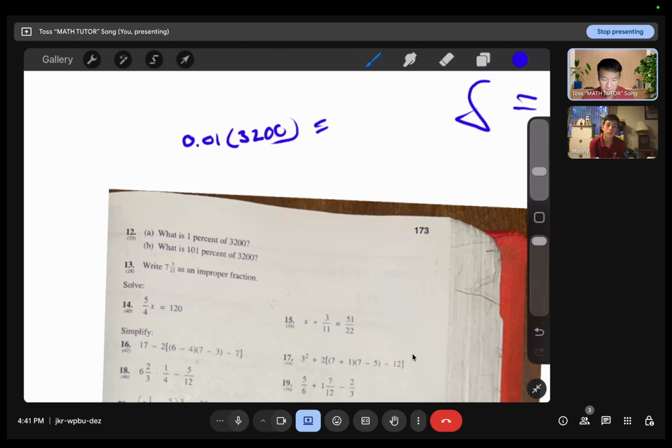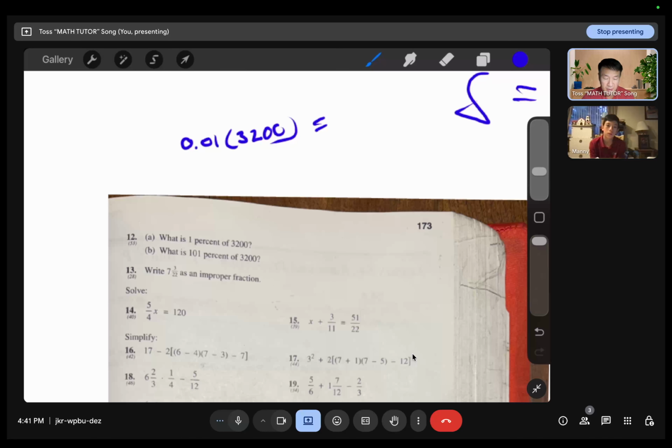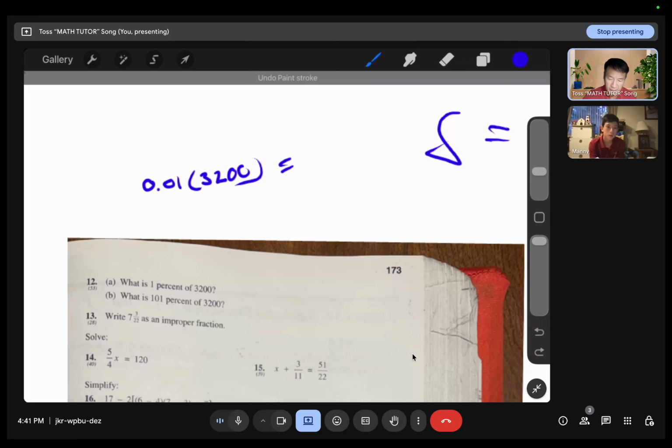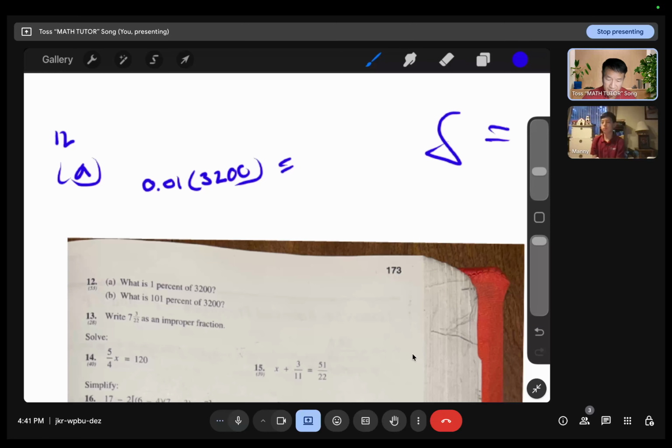Not B, and not the B of the 11, number 11. You have to show the work. Some people can do it though, but no. But this here, I recommend you, like for A, like 12A, just write this sideways and then write the answer. Your teacher will understand that you can do this mentally.